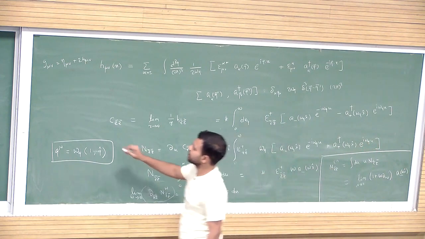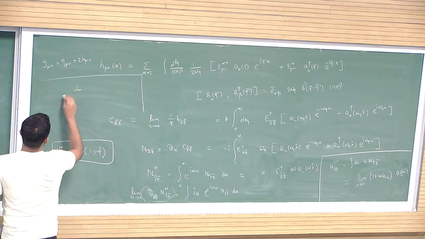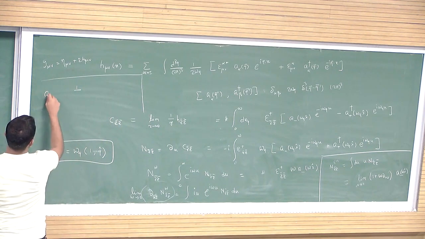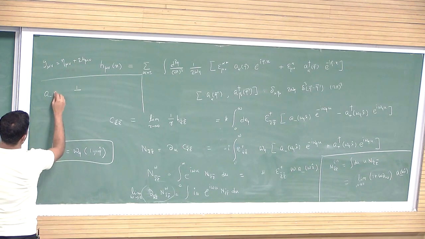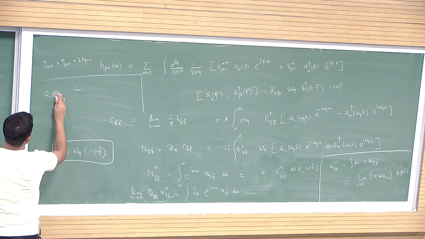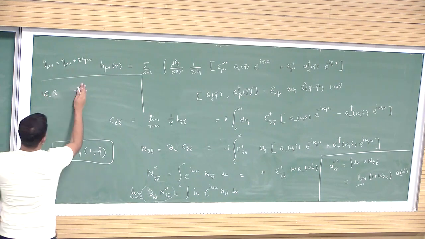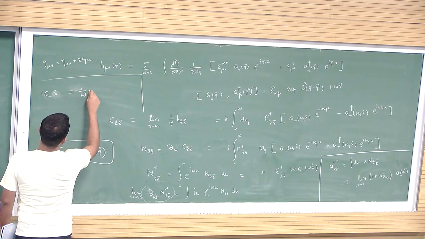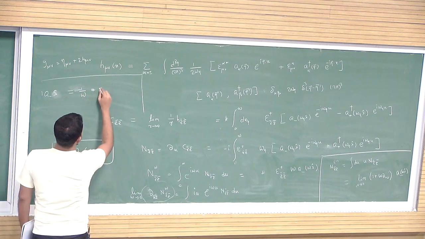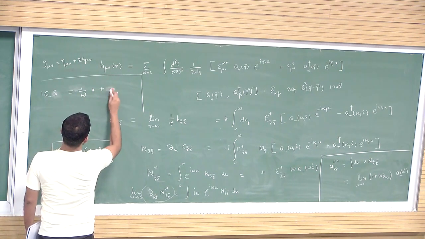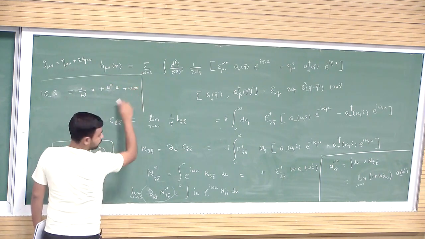So you can just check this, that if you have this sort of an expression, what you know is that if you have some soft photon inserted with some correlator, right, some S matrix, say, then this has a 1 over omega piece, which is Weinberg's soft graviton theorem, and then you have an omega to the power 0 piece, and then an omega piece, and so on and so forth, right.